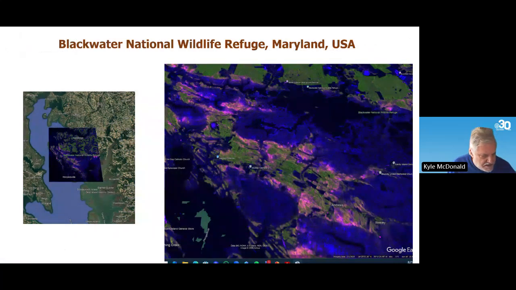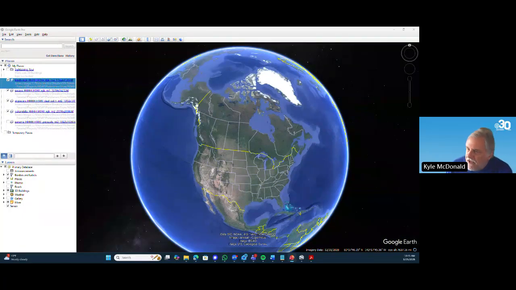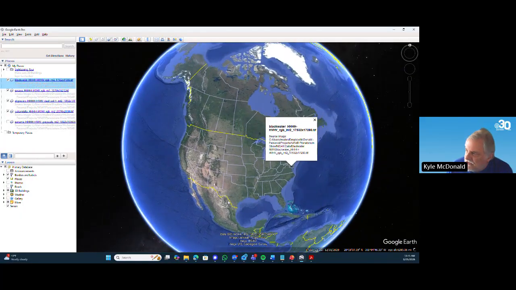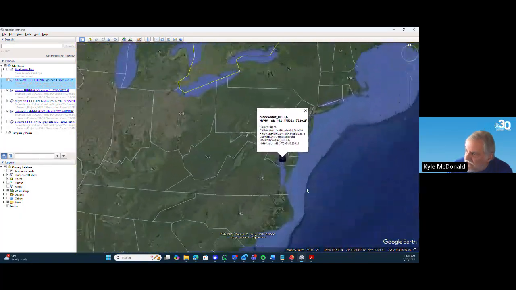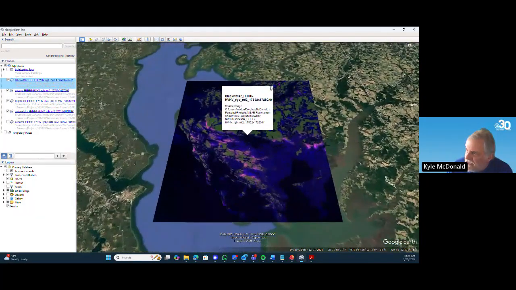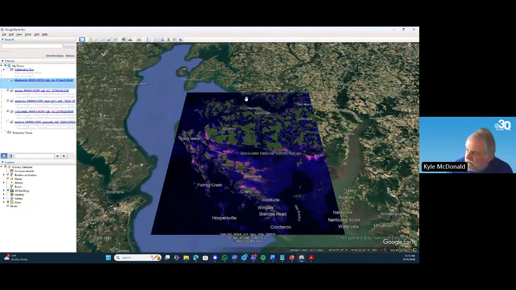I've got a series of images here now from a few examples, and I've got those images projected onto a Google Earth background. We can step through and look at some of these. We're going to zoom in on the Blackwater National Wildlife Refuge along the Chesapeake Bay here. This is a sub-region of a NISAR image over this area. I had to cut it down in order to display it because the image is so large. It actually covers a vast majority of the Chesapeake Bay.